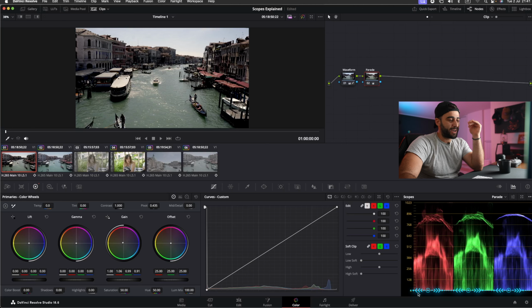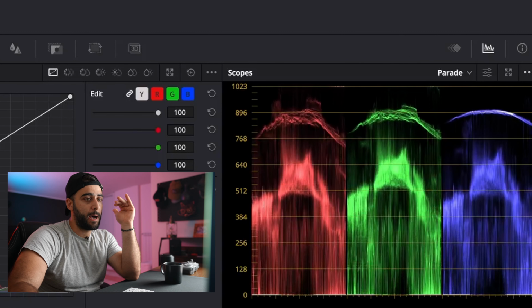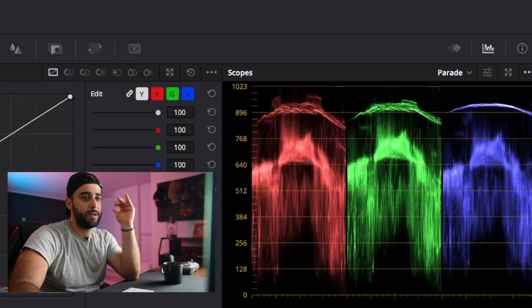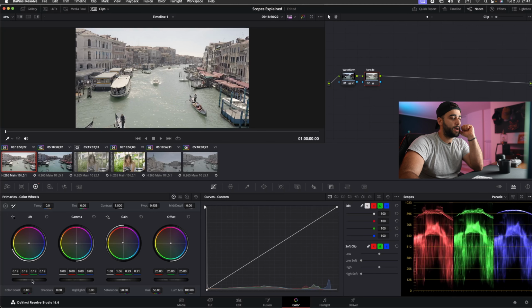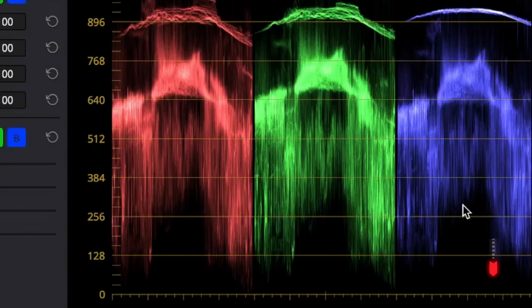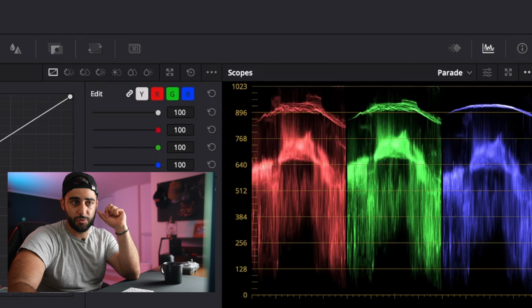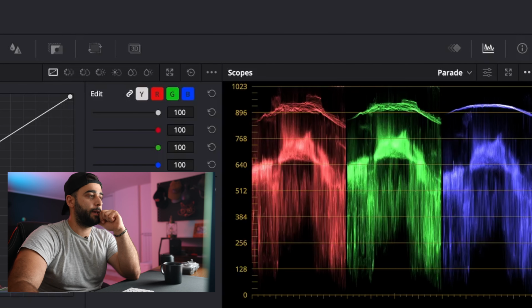But my blacks are actually clipping, and I think they are clipping a lot. So I should take them up, up, up, higher, higher. Okay, I think here we are ready. We are okay over here. But as you can see, the blue, the green and the red are not at the same line. Actually, the blue is missing a bit. So I should make them align like I did with the highlights, right? Okay, so let's try it a bit. You should play a bit here, over here. Okay, and here we go.